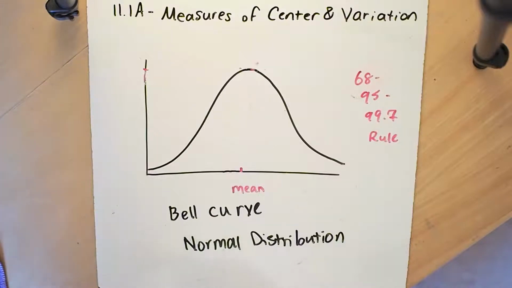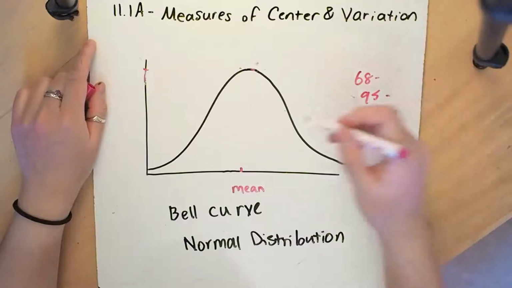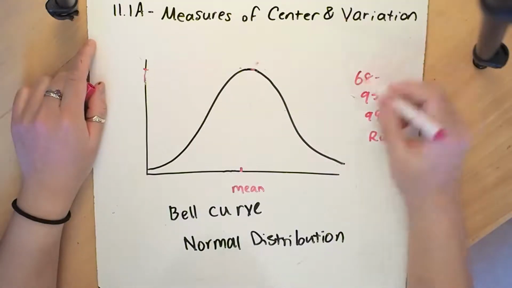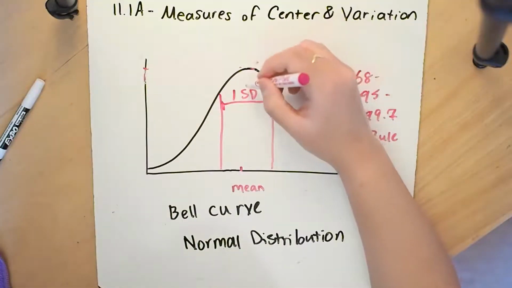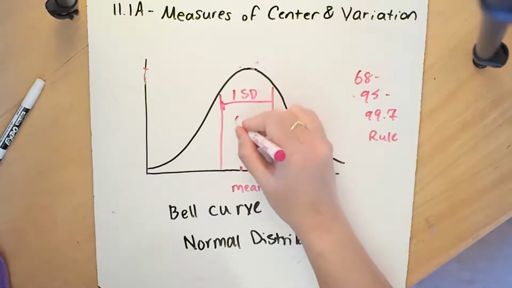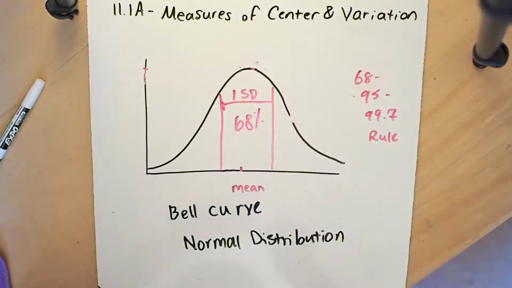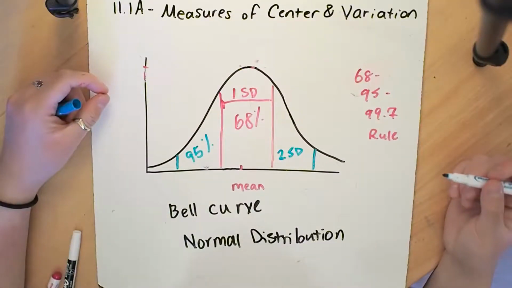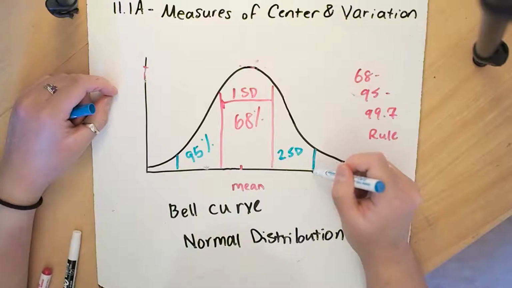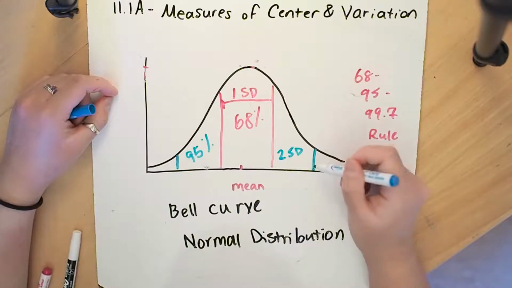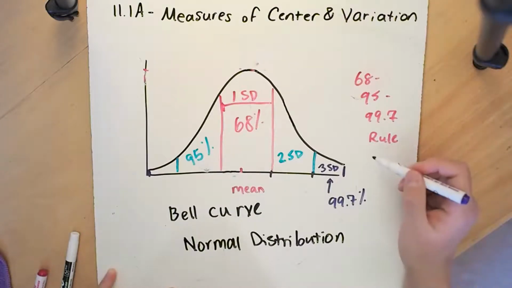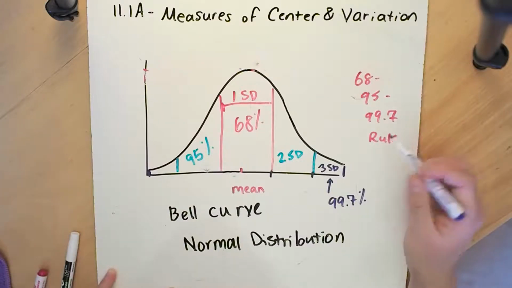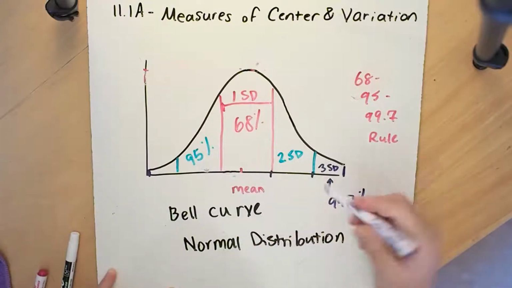However, we have the 68, 95, 99.7 rule. If we take 68% of all the data, no matter how many data points we collected, 68% of those data values would be within one standard deviation. So going to the right of the mean or to the left of the mean, 68% of that data will fall inside that category. Likewise, with a normal distribution, we would expect 95% of the data values to fall within 2 standard deviations of the mean. The 99.7% rule states, as you might have guessed, that 99.7% of the data values are expected to be within 3 standard deviations of the mean.